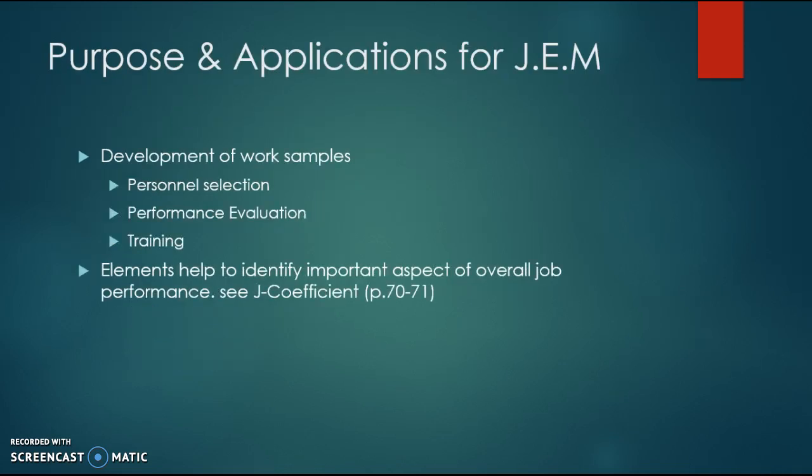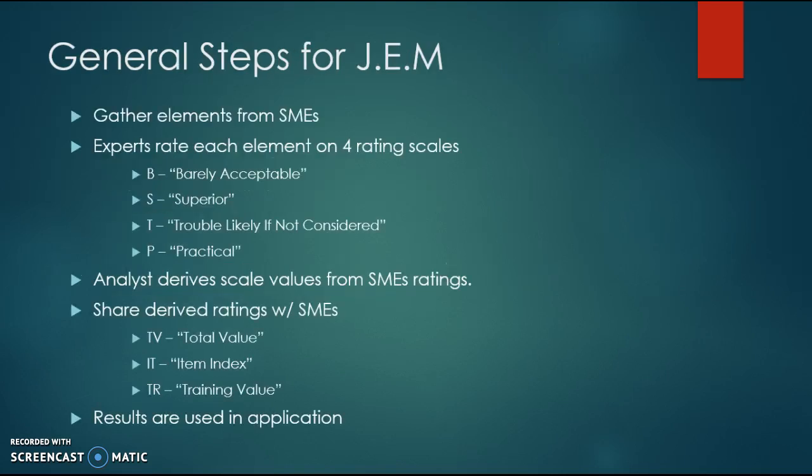The primary purpose for job element method analysis is the development of work samples, which can then be applied to personnel selection, performance evaluation, and training. Elements can also help to identify important aspects of overall job performance. For more details on this, you can read about J coefficient in our text on pages 70 through 71.